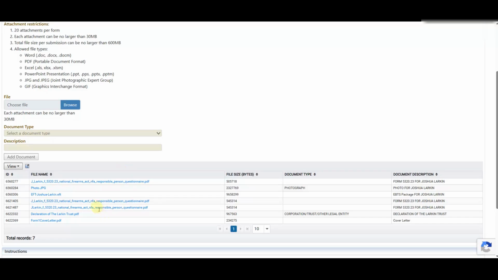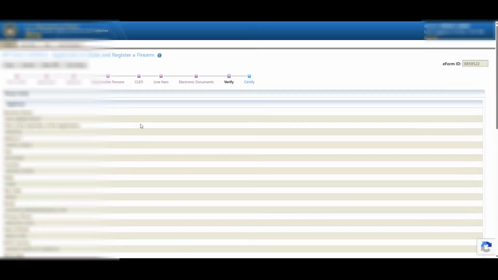Because some of these things are relatively involved, I'm not going to show you how to do every single one of these here. I have a different video that goes over the whole process of doing the paperwork for a Form 1 and all of its supporting documents, and I have links to different videos that show you how to do all this. So I'm not going to show you any of that here, but here's an example of the documents you need. Okay, now this last page, I can't show you hardly a thing. It just goes over all of your information, and because it takes some of my personal information from my login information, I'm not going to show you that because it really shows a lot of information.